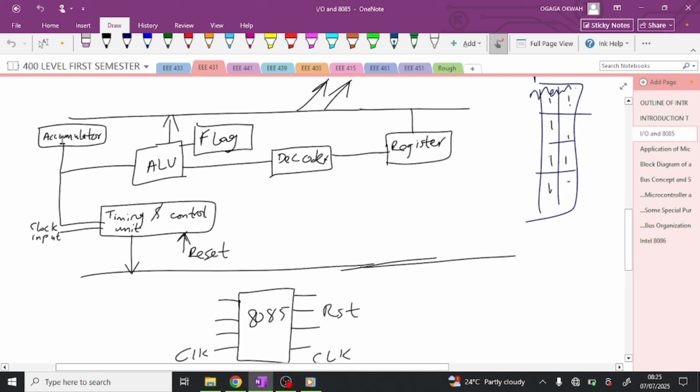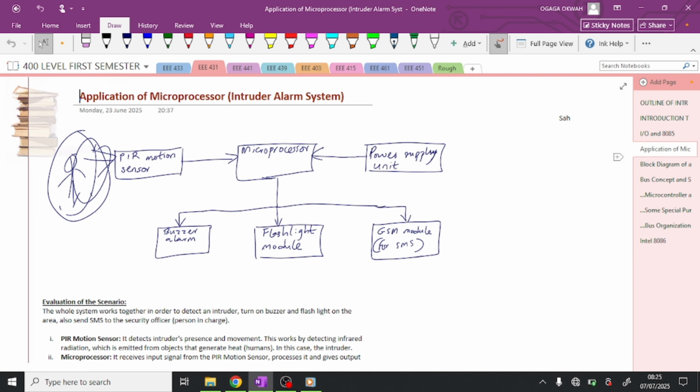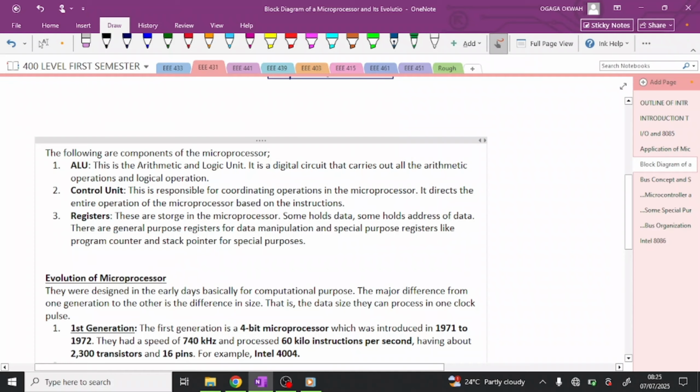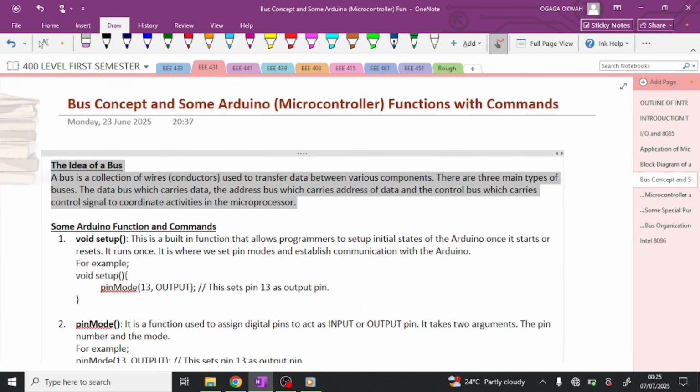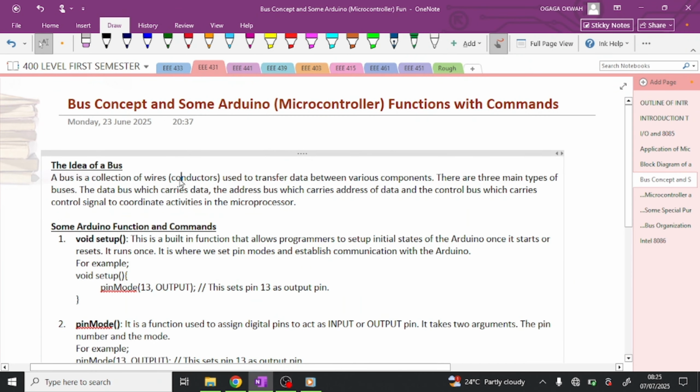This video is still on a past question, and what we are working on is to describe bus concepts of a microcontroller, what we mean by bus. That's what we want to do here.